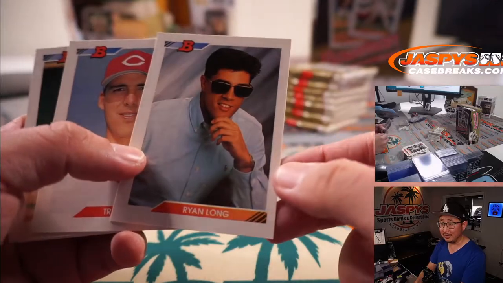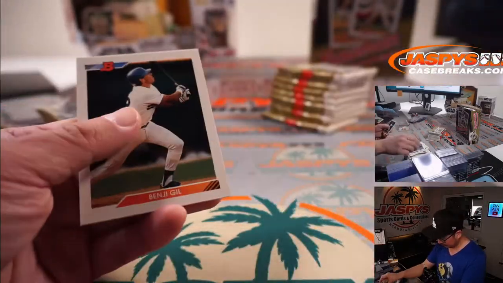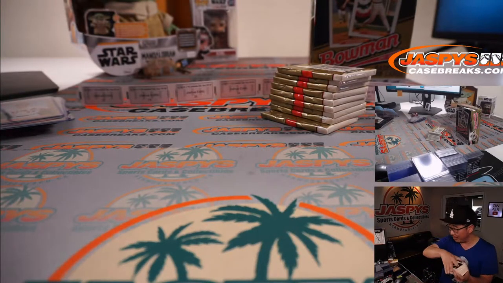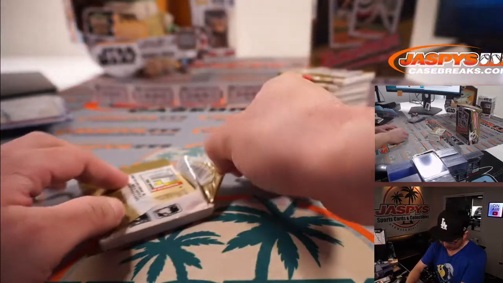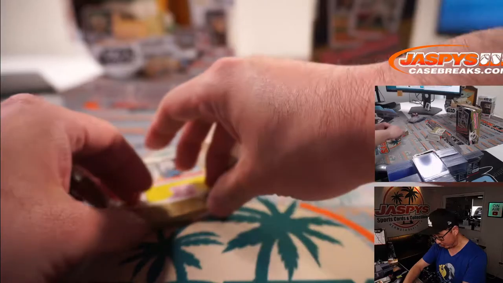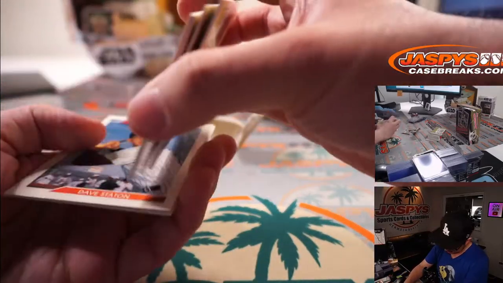Look at Ryan Long. Looks more like a yearbook picture. All right, next stack. Aha, Mark and Al are brothers. So Mark's nephew, Al's son. Jack Leiter is probably going to be one of the top five picks in the MLB draft, which is in a couple of weeks. So then we'll get a good idea of who we're going to see in Bowman draft later this year.